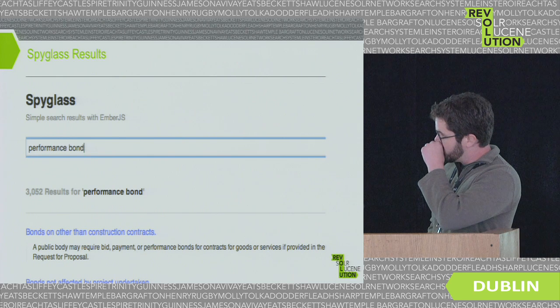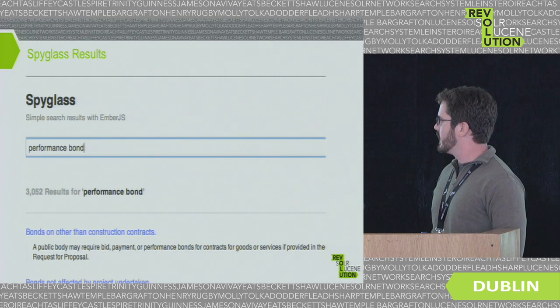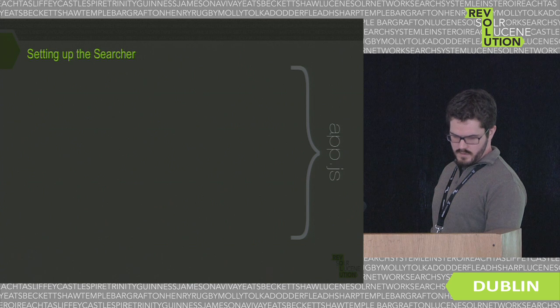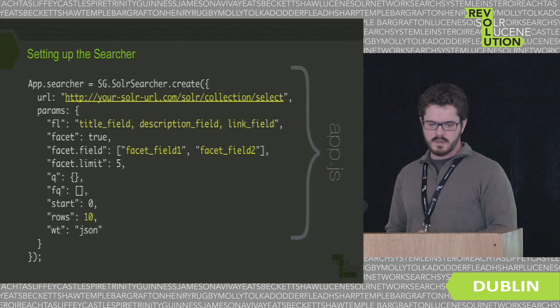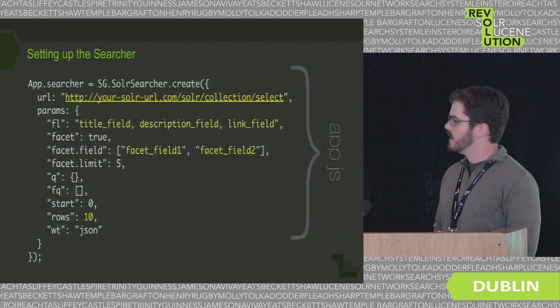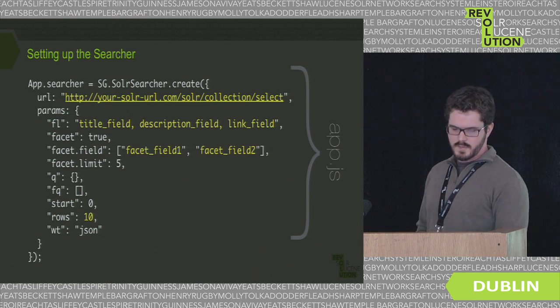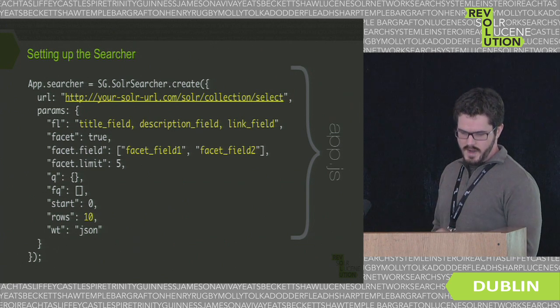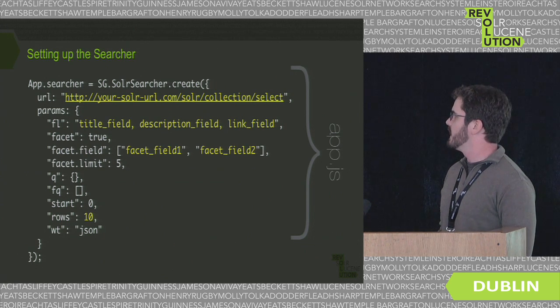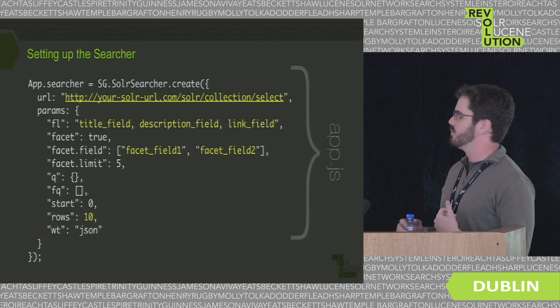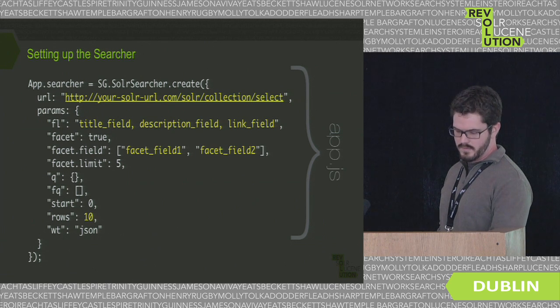So here we have a basic results page, and we can get results based on our configuration. So let's add some facets to that. Back to our searcher, we just need to uncomment a few facet parameters, such as the facet field and facet.limit, and fill in the actual field names that you're going to facet on. So that could be price or type or any other kind of field that you would have in your data set.